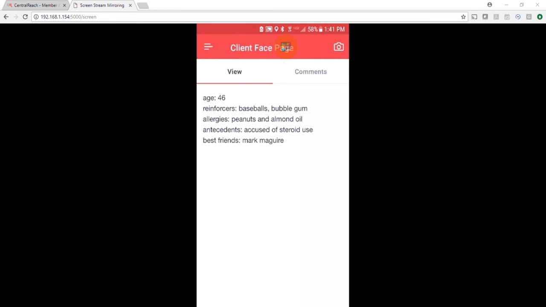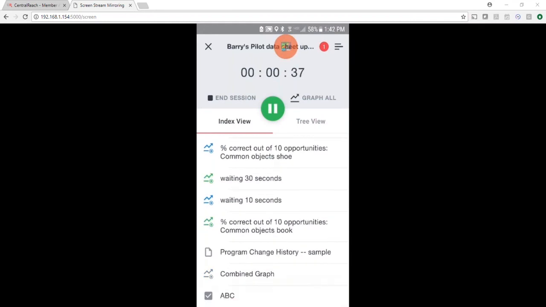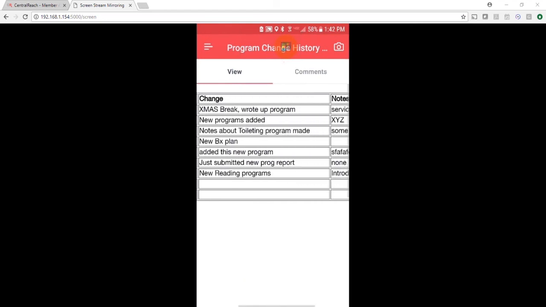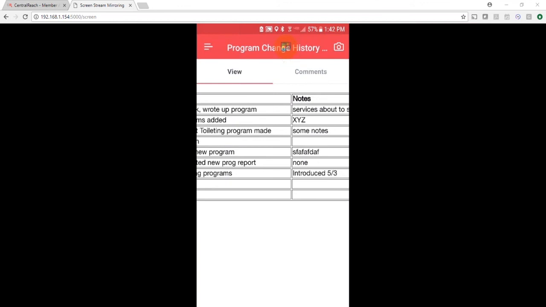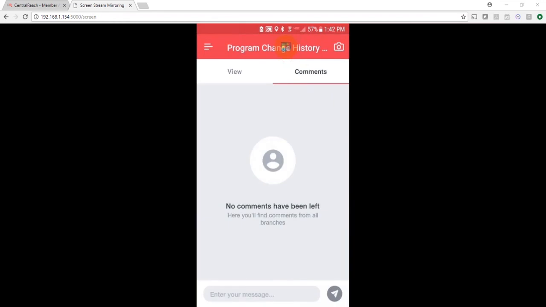Other things, right? Another resource with just program change log. A lot of our users put little tables, little images in their branches. And so this is just something that I can read, right? I'm just scrolling across, right? And I can read the notes. And then I can swipe to comment, okay? And I can swipe back to view, all right? So some different cool features there.